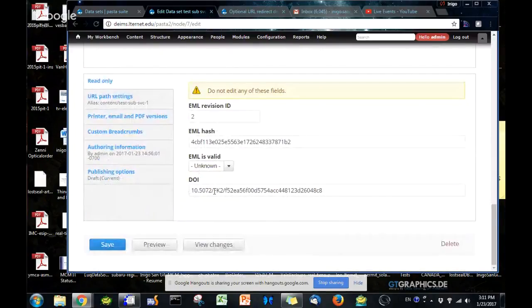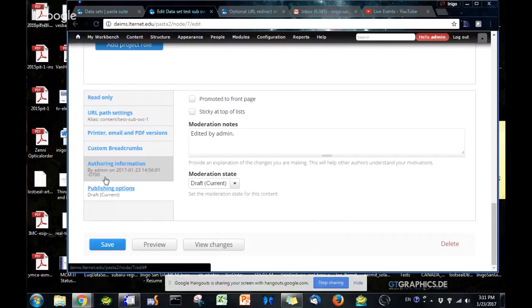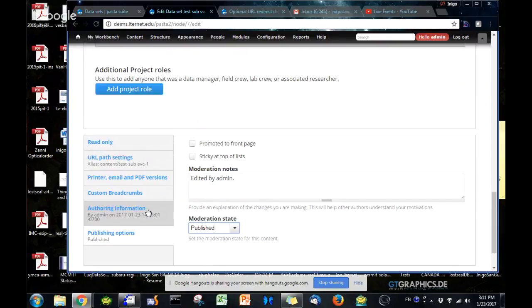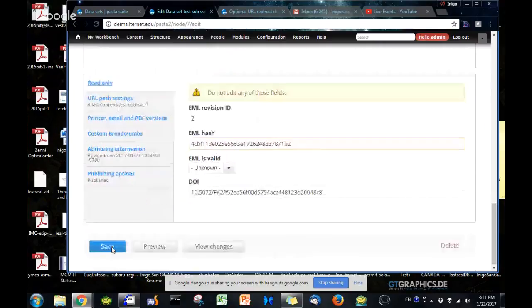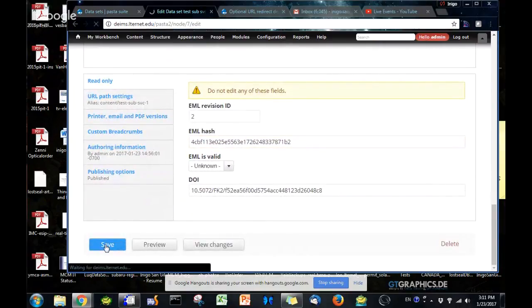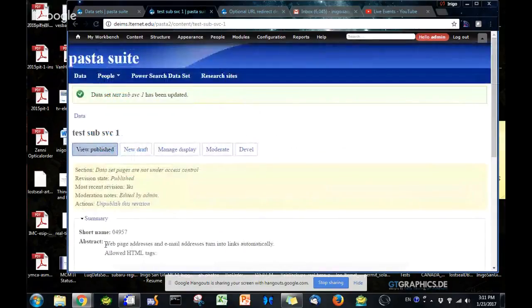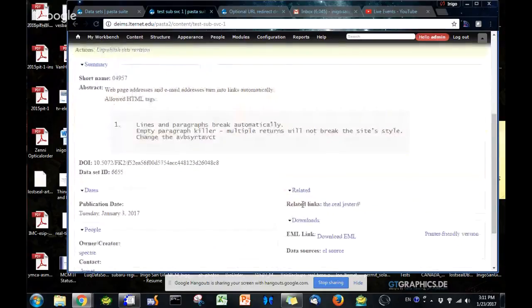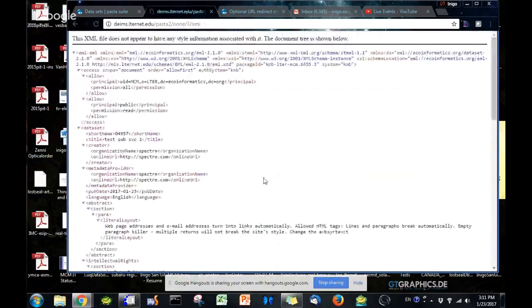So here's the DOI that was just retrieved from Pasta, and here's the EML version ID. If we set this to published, we know that the EML version ID is going to go from 2 to 3 or even more. Depends a little bit on the number of components. In this case, if I see the EML, I know that it already has increased by 3.